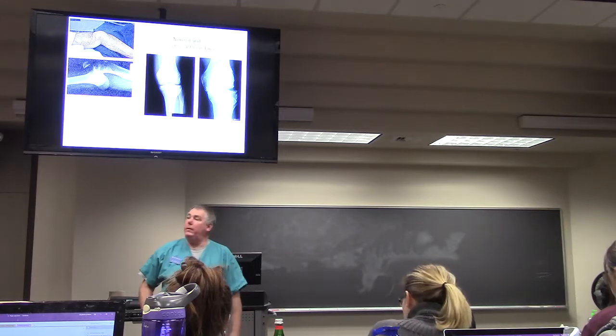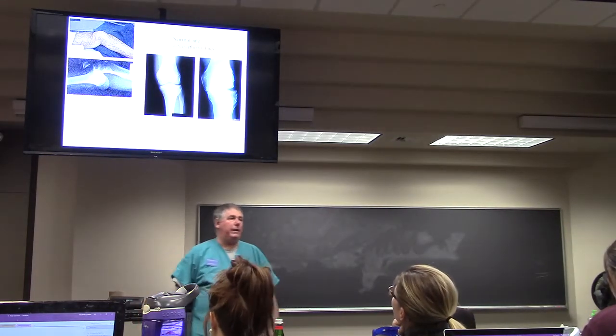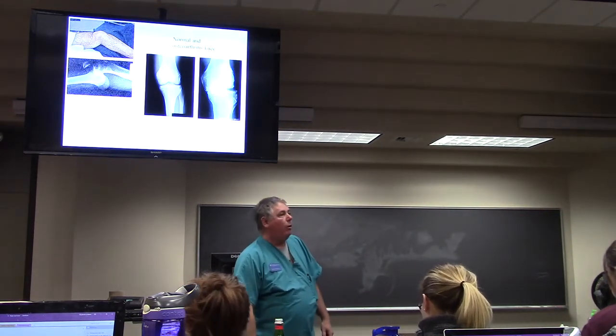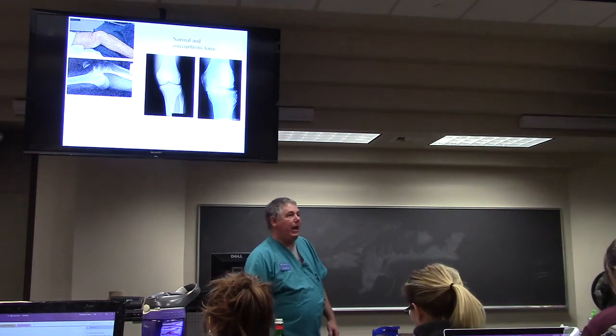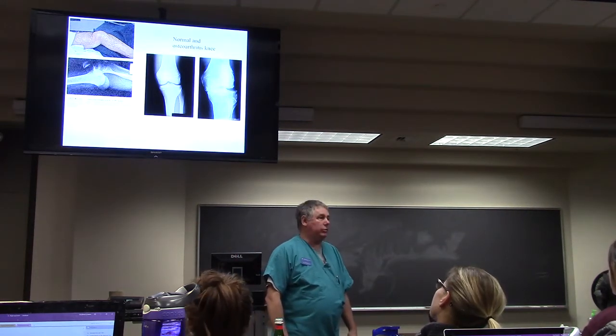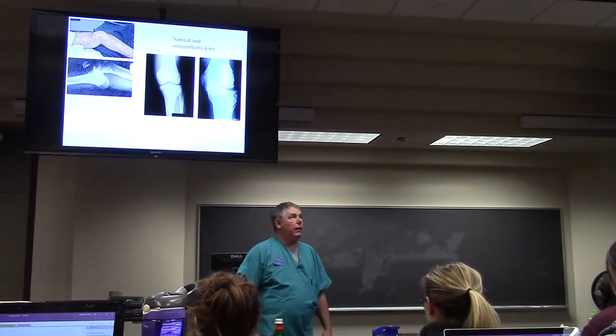This is a displaced knee. I've never seen one of these. It's obviously going to require significant mechanical force to dislocate a knee. I would probably take that to surgery and not try to reduce it in the ER at all.